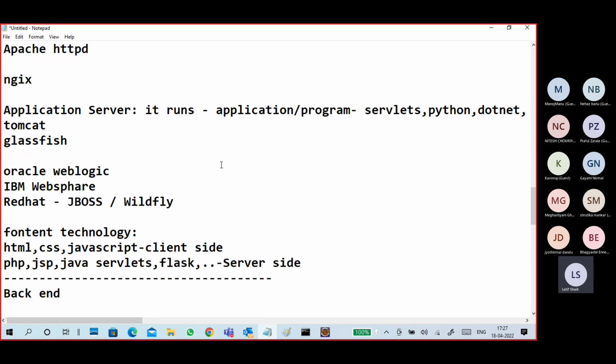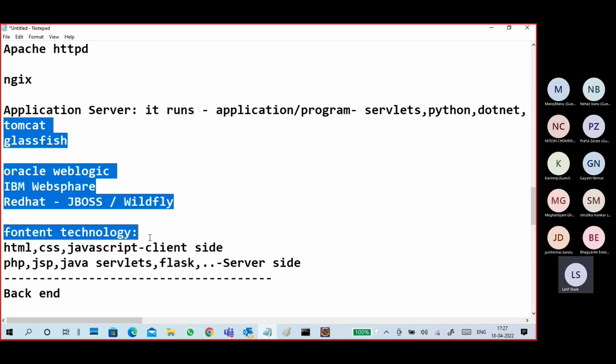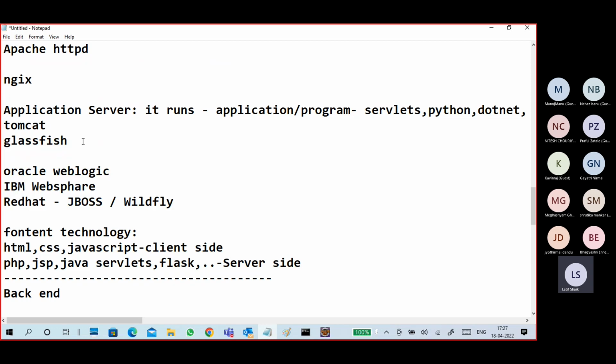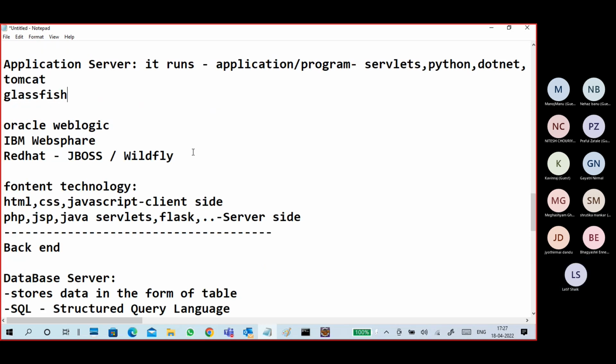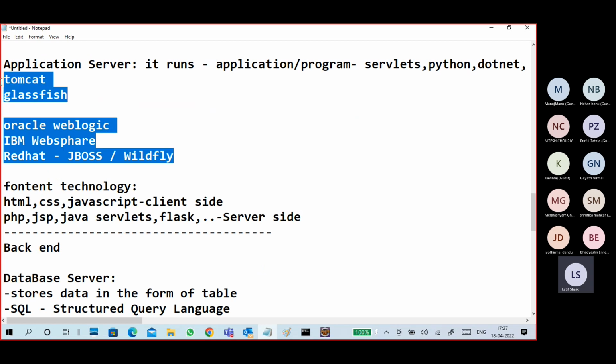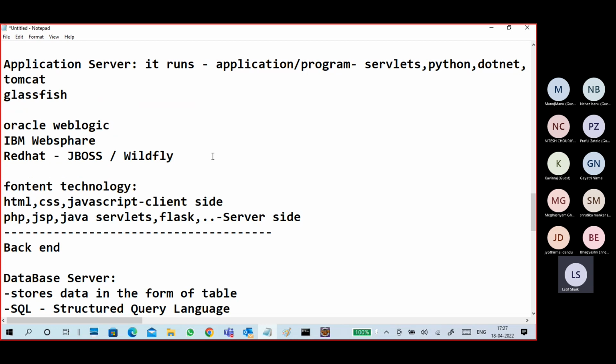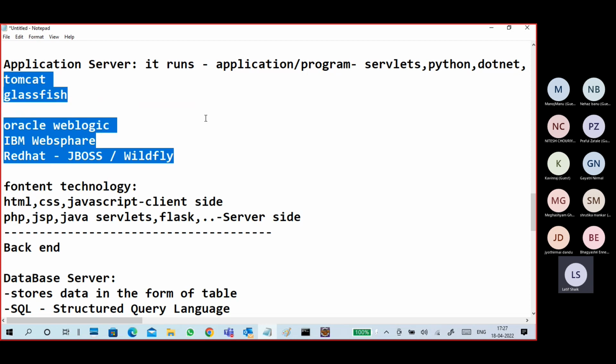Application servers are used to execute a program. To run a program, we need an application server. Application servers include Tomcat, GlassFish, Oracle WebLogic Server, IBM WebSphere, Red Hat JBoss, WildFly. These are examples of different application server applications. These application servers include a web server also internally.